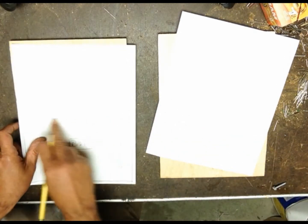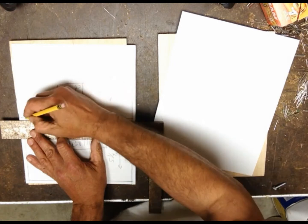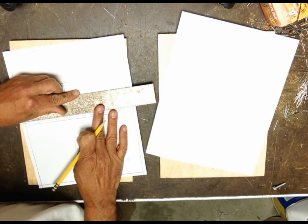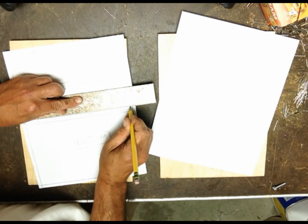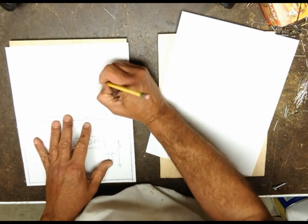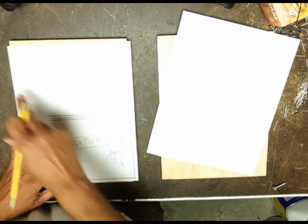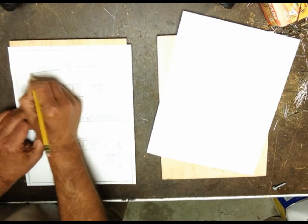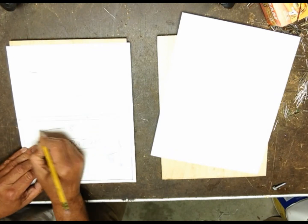If I allow for a little space here, even if it's a 1/4 of an inch across, and it's still a little bit rough, but it's 1/4 inch across there and a 1/4 inch across here, it will give me a board that will be exactly 5 inches, and exactly the 5 inches. That will keep a nice even number across. Also, my 8.5 minus a 1/4 minus a 1/4 gives me 8 inches exactly for the length of my top, and 8 inches exactly for the length of my bottom.